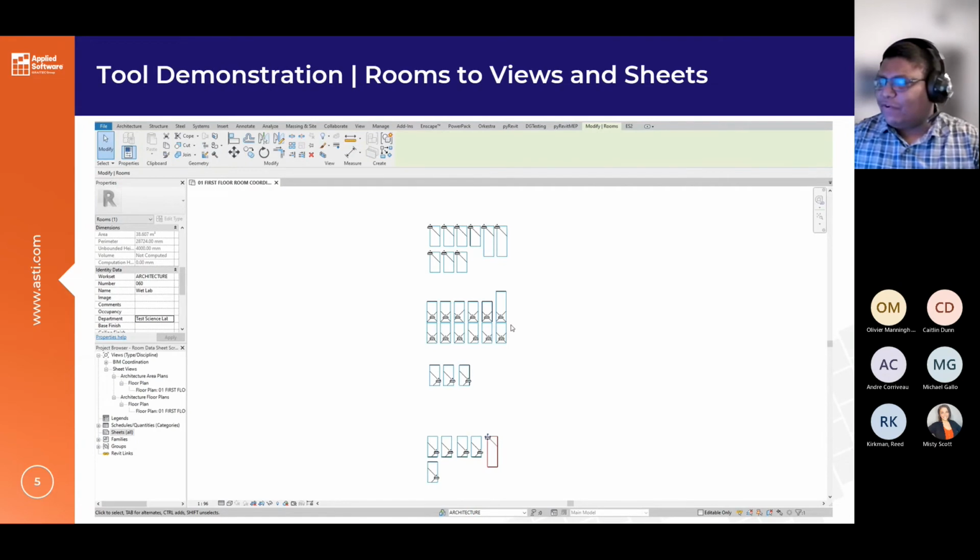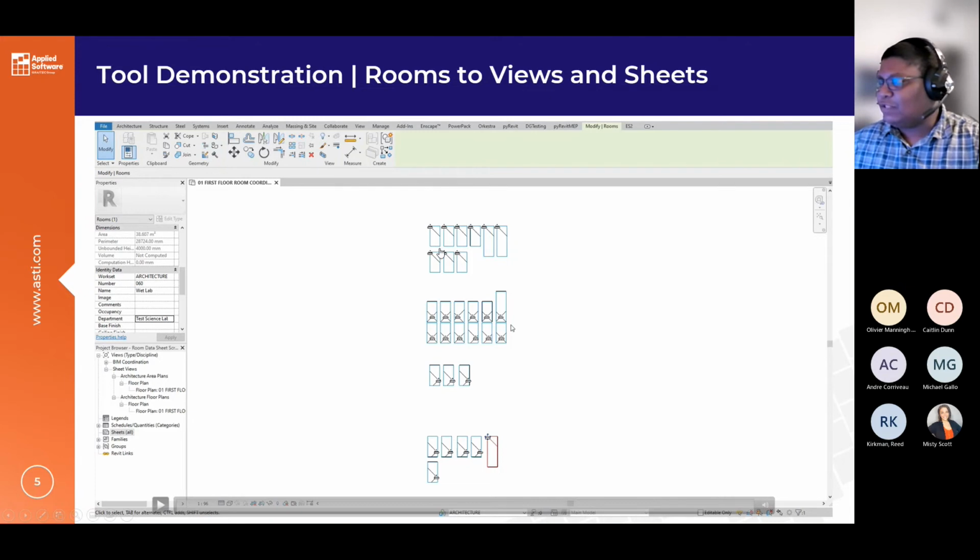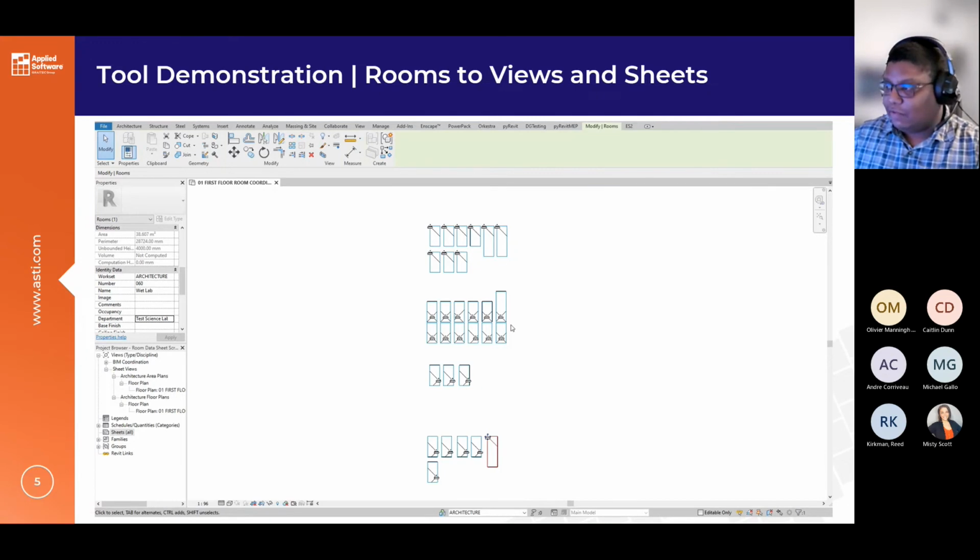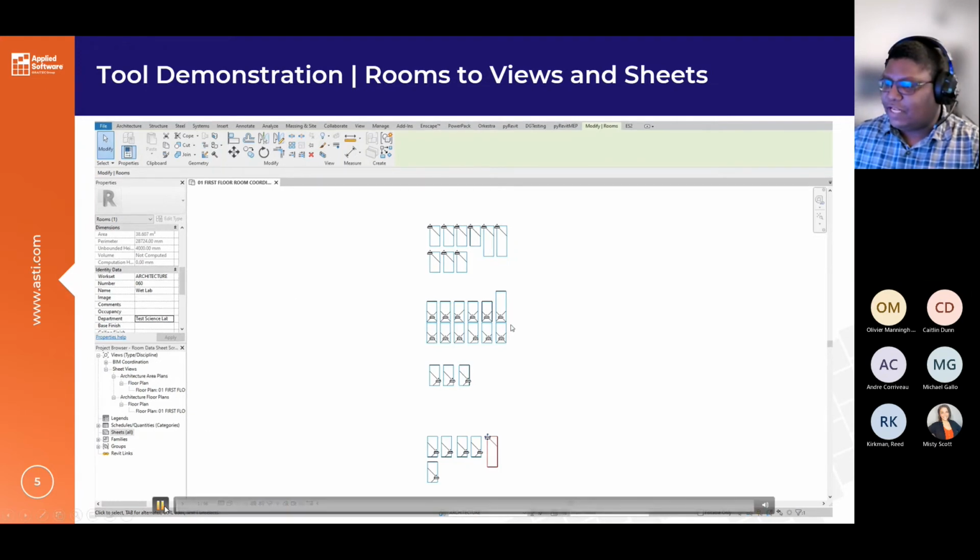So this is a tool that we've created for a customer. And the object of the tool is that in your building, you'll have a whole bunch of rooms, and each of these rooms needs a sheet created. First it creates a view. The view will be a plan view, and then an isometric view for the customer. And instead of you going in and creating these items yourself by hand, we can get our computational design tool, in this case Dynamo, to do it for us. So here I'm going to go play this video for you.